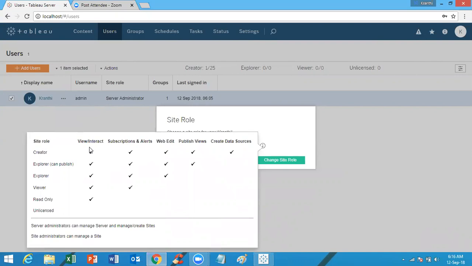Okay, so you're also seeing the view only option. The view only option allows the user to only view the content. So read only is the site role option which allows users to only view the content of the Tableau server. So the read only site role should be assigned only to users who need to view content only. Who should not be given access to edit or publish should only have the read only site role.